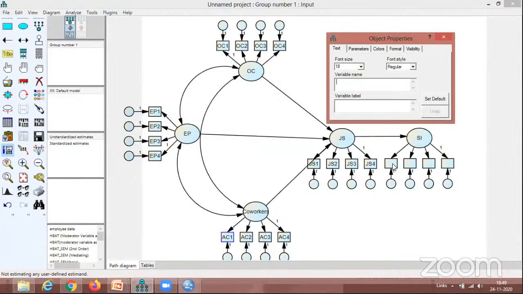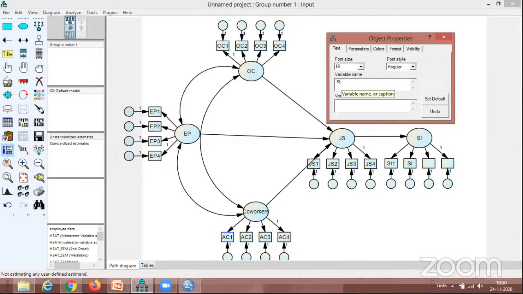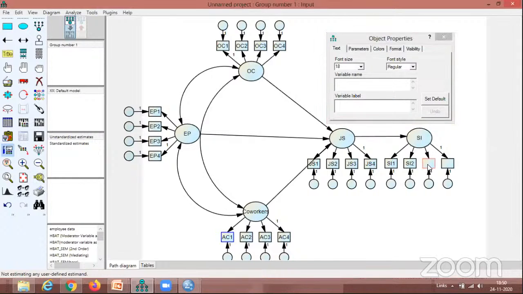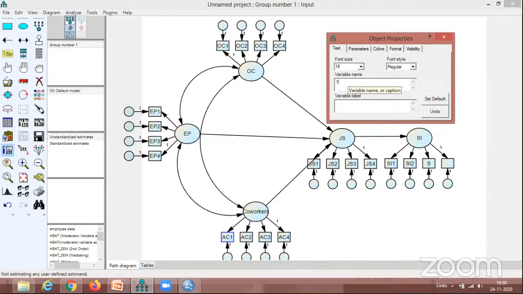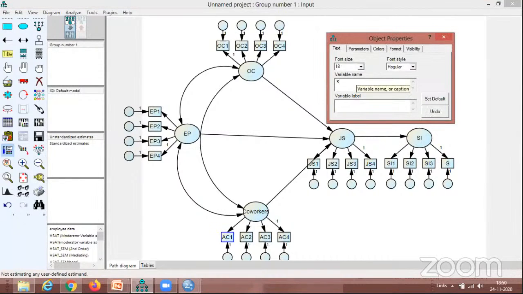So now I have a query. Sir, I have this latent variable that you have shown, OC. Now suppose I have 4 other sub constructs under OC that are latent, and then I am measuring those variables. So can that be done in the same model? You can do that, and that is known as a second order model. But I can go on increasing, I can show you n number of models right now. Yes, but increase the complexity slowly. When you can use second order models, I will show you the models which have been constructed by us.